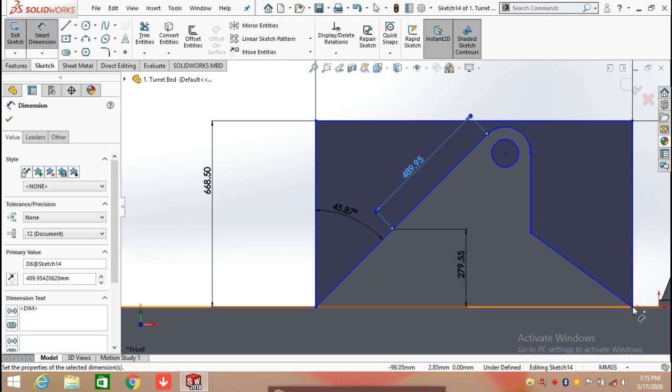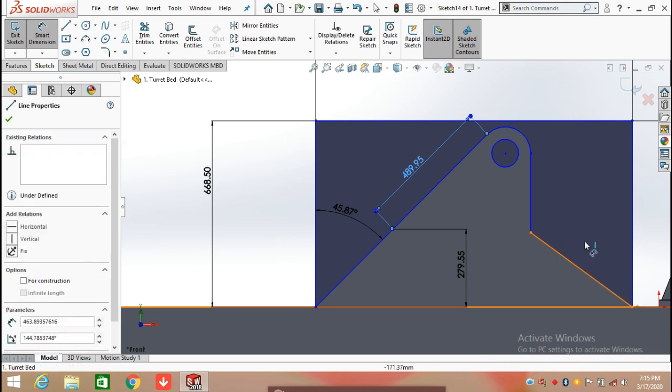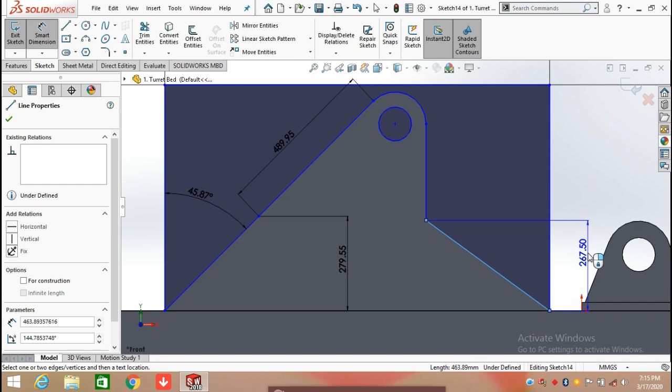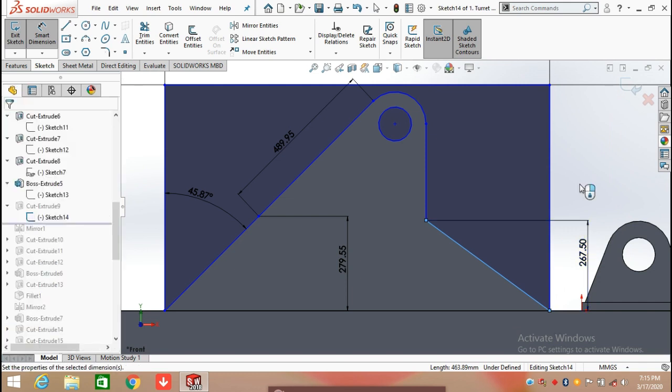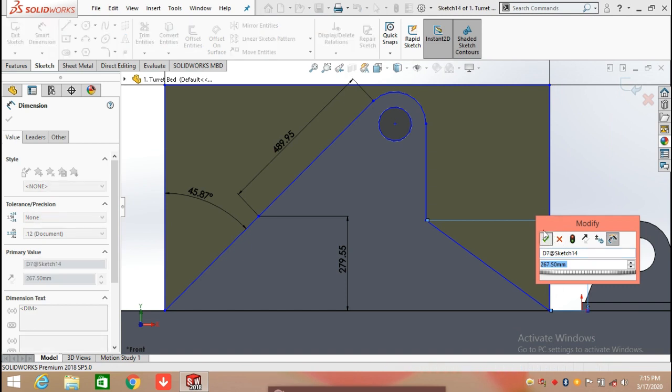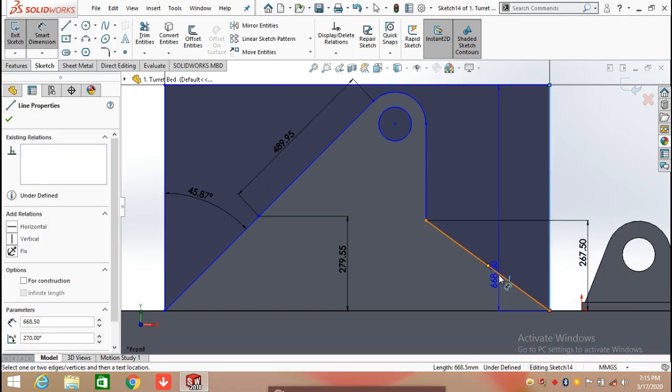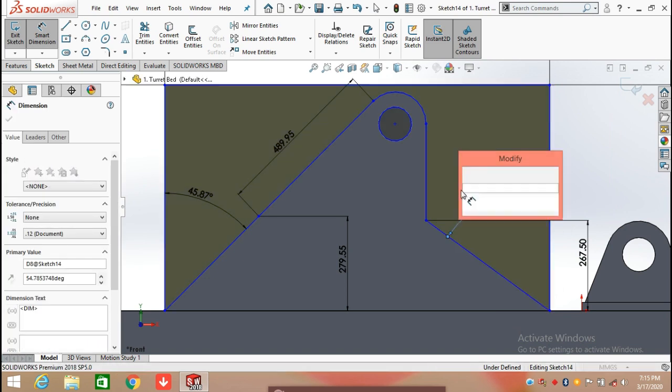And draw a line from the second edge. Now defining its height, which is 267.50 mm. And defining the angle between these two lines. Click on the first line and second line, which is 54.79 degrees.